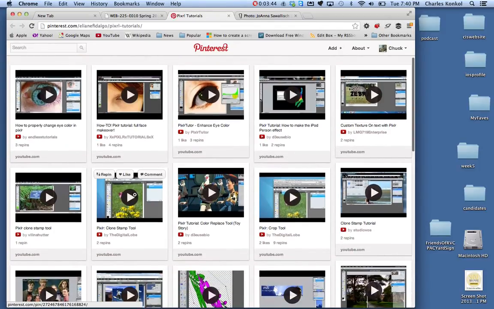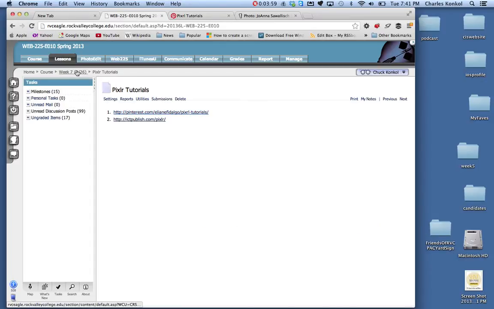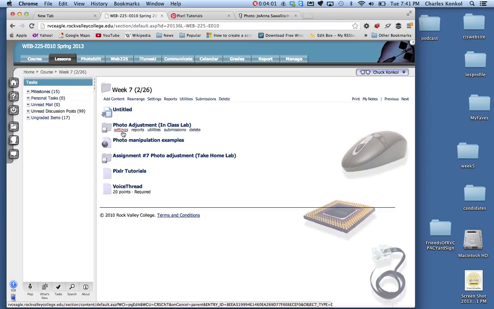from using the clone stamp tool, like for this week. It's a little video tutorial that will help you on that. In fact, they've got 2 of them here, clone stamp tool tutorials. Definitely recommend doing that. So again, restoring a photo.